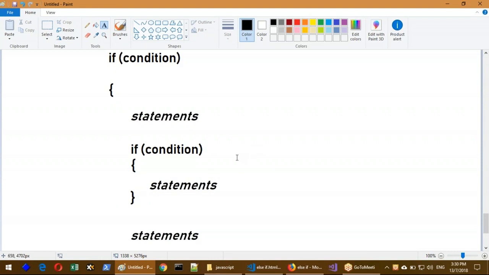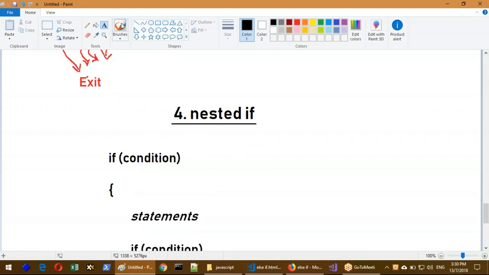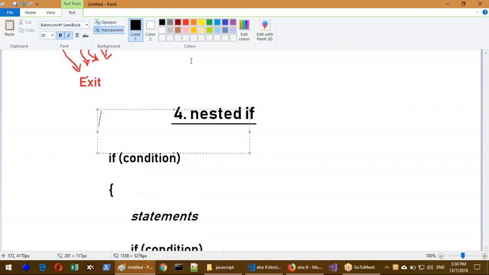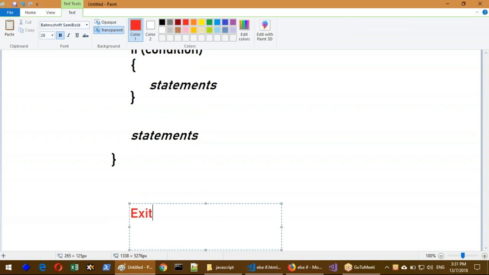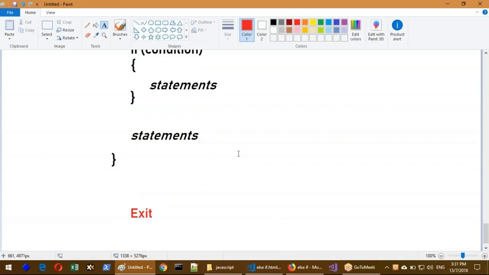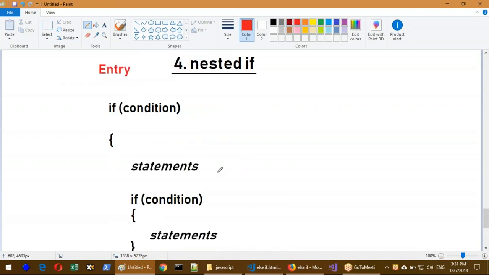That's all. Now listen, how this flow will execute, let's try to understand. First, entry and exit we are trying to talk about. Entry here and exit here. Now check the flow. First we are trying to find the entry.